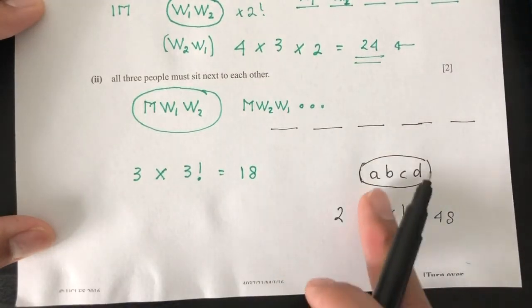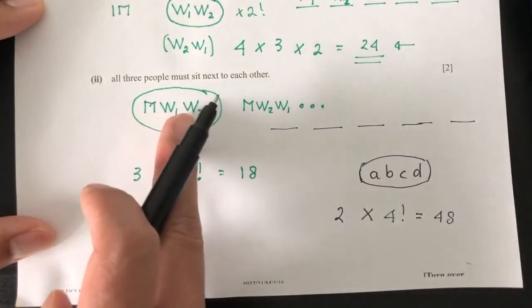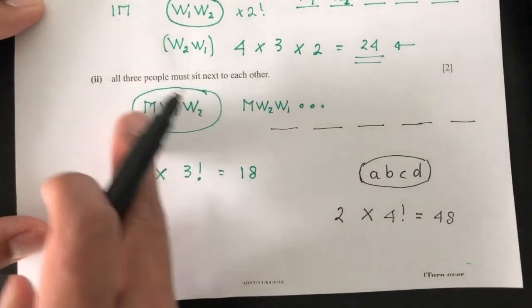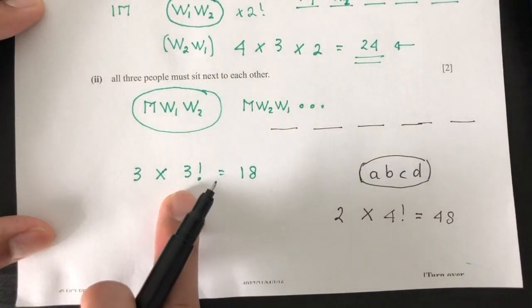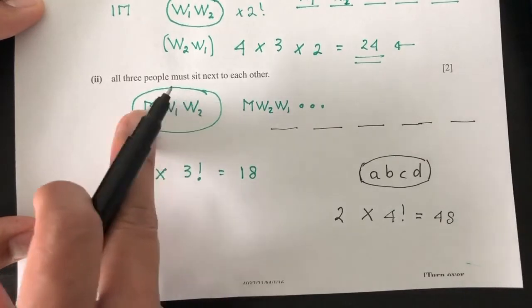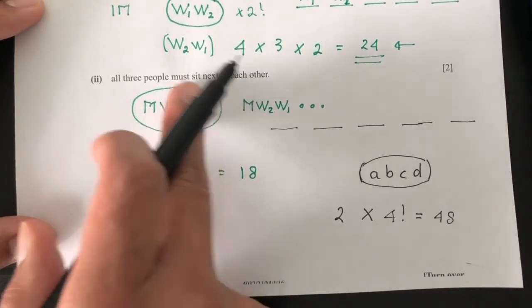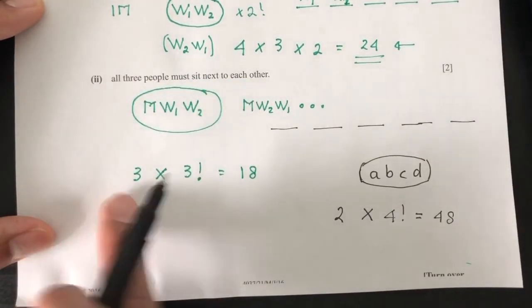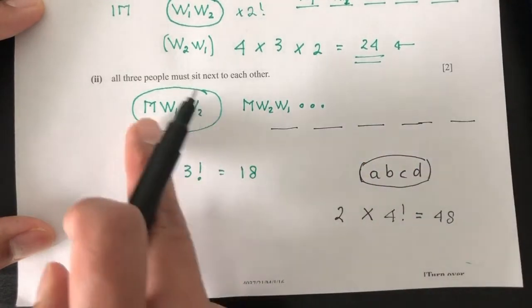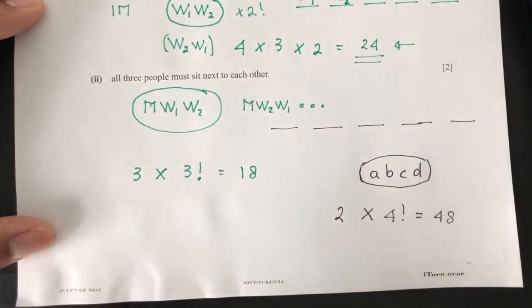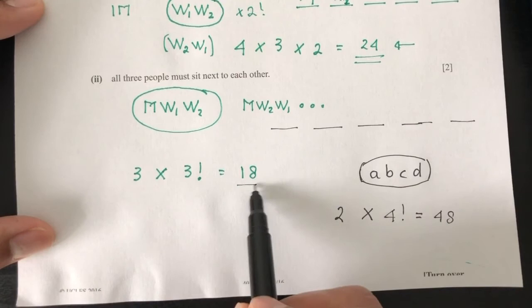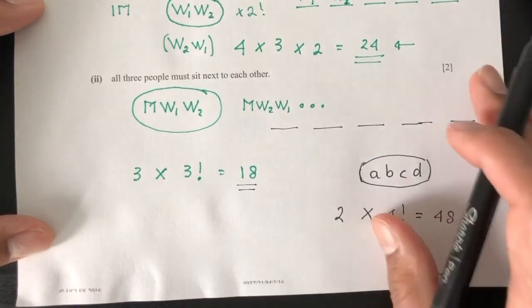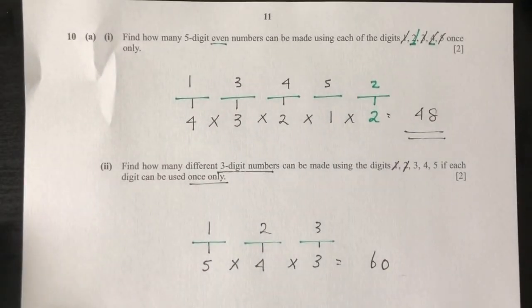This is just to make you understand, because we have 3 different people in a group together. We have to multiply by 3 factorial ways because we have 3 factorial ways of arranging them in this togetherness. So 3 is for the seating, times 3 factorial for their number of arrangements. That will be 18 for your answer.